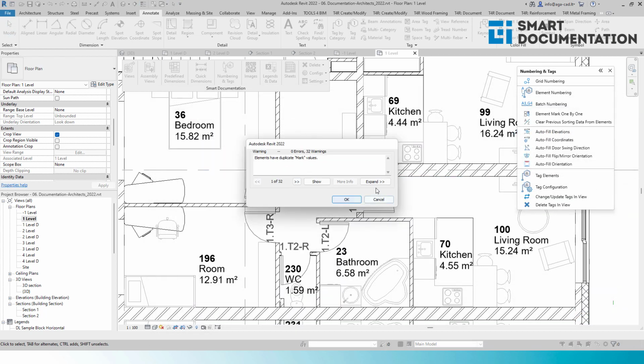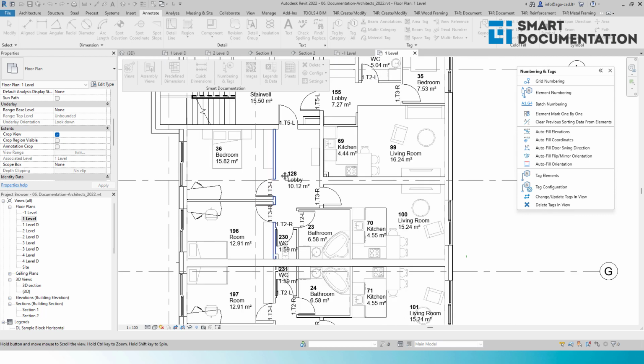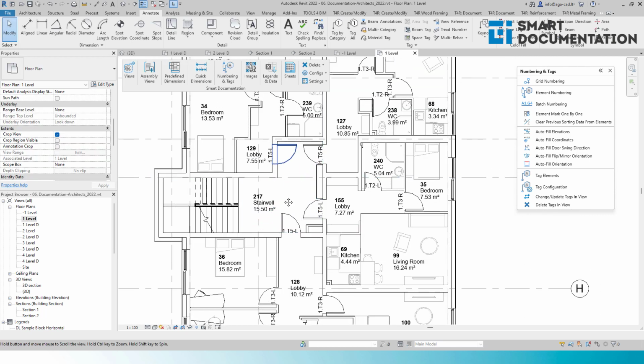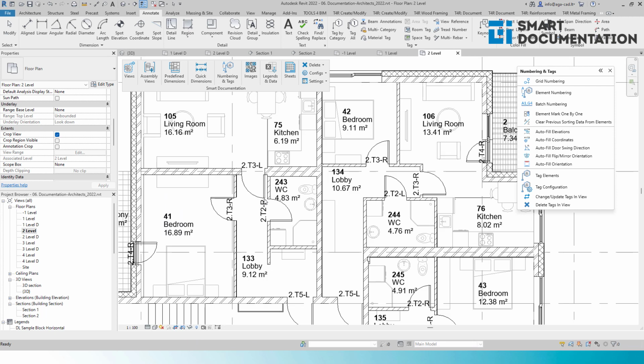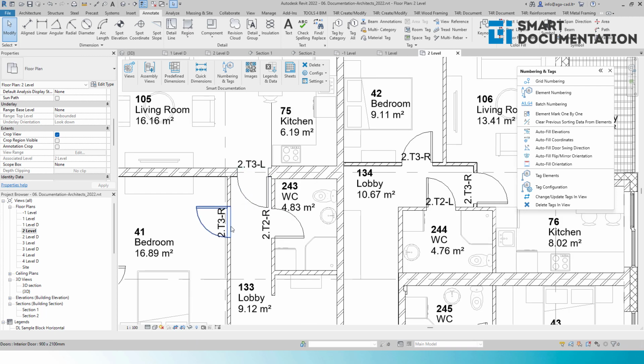And now in these tags you can see that all of our doors are marked correctly. If it's the first floor, we have number 1, type 3, right swing direction, right? If we go to level 2, you'll be able to see that the door number or the mark will start from 2, type 3, right swing direction. And you can use those parameters now in your schedules.